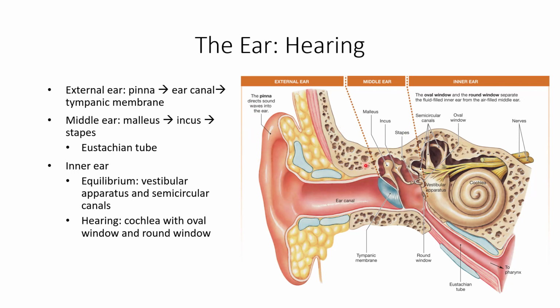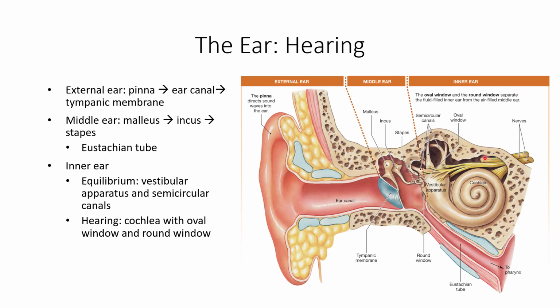Then we have the middle ear. And what separates the middle ear from the external ear is the tympanic membrane. So this membrane, you can think about it like a drum. The sound waves will vibrate on the tympanic membrane, and that vibration is then conducted by 3 bones found in the middle ear, the malleus, the incus, and the stapes. So we conduct that vibration through these bones, okay, and then those vibrations get sent through what we call the oval window. So it's, again, like another little drum membrane. And that moves us into the inner ear.